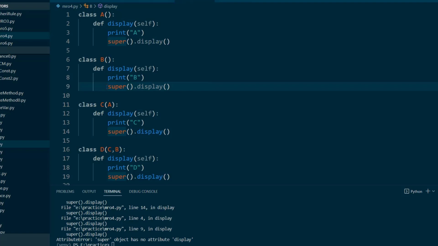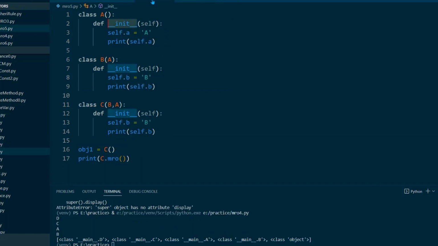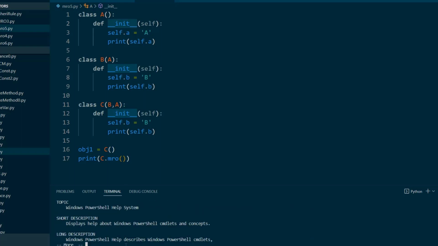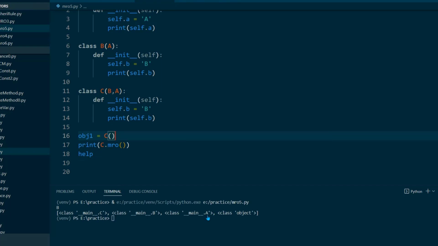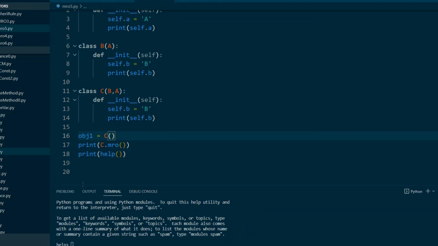So the solution is to remove it from this. If we run this now, it will run perfectly fine. Now if you can see, __init__ is available in the object class, so that's why it is working. We can see this in help.